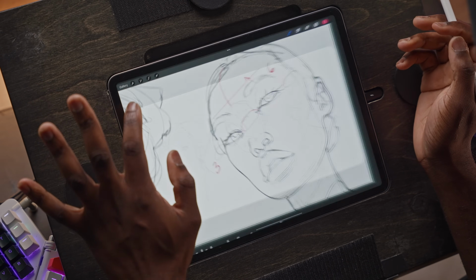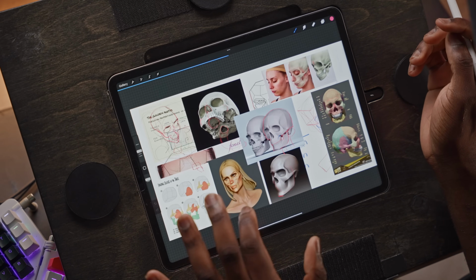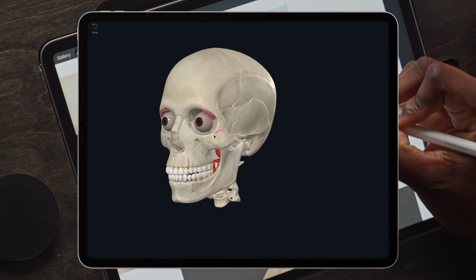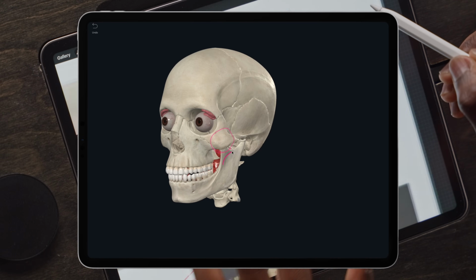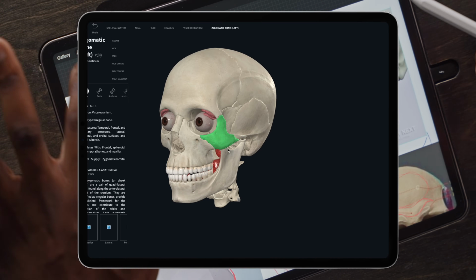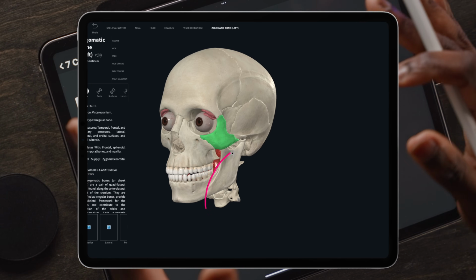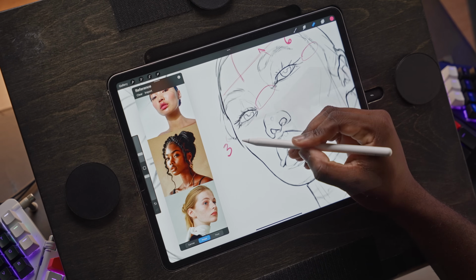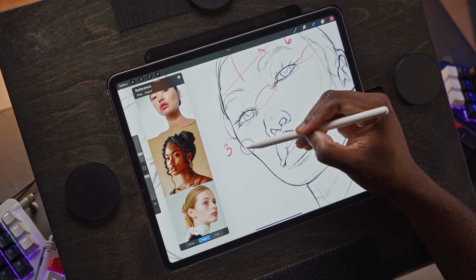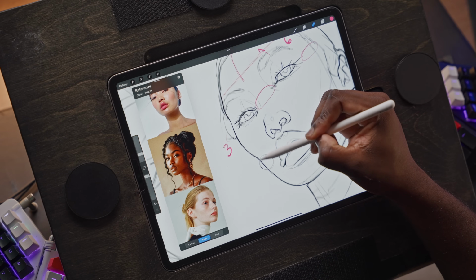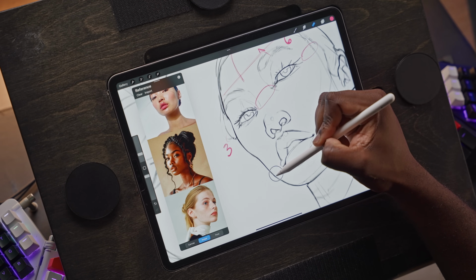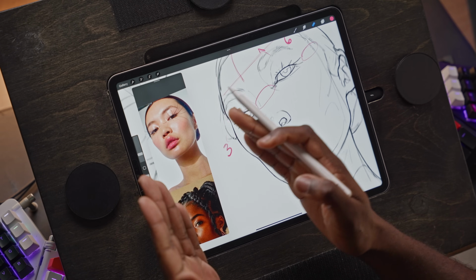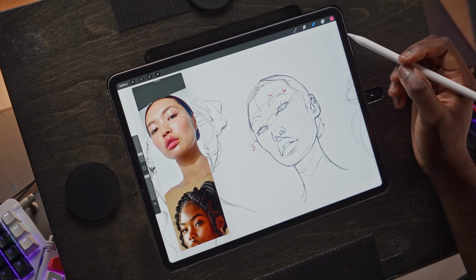Let's go back out, and I'm going to show you the skull diagram again. And you can see this is where that happens. We need space for this bone to flow back up like that. And a lot of us forget to add it in when we're drawing a face that's slightly turned at an angle. So if we want to correct that, see how much further it came back out? And that required me to add a lot more space to the rest of the cheekbone here. So if you make a mistake like that when the face is just slightly turned, you can really end up skewing the overall shape of the head.